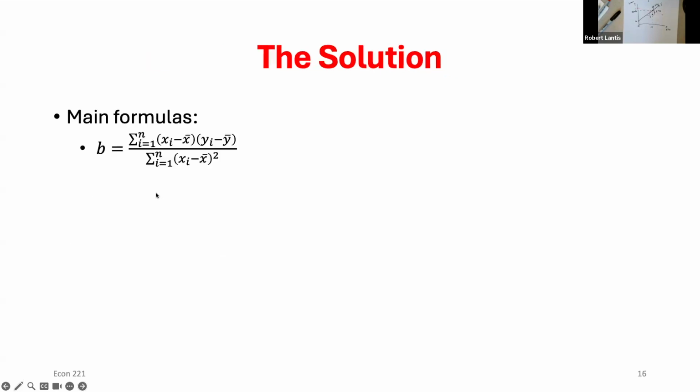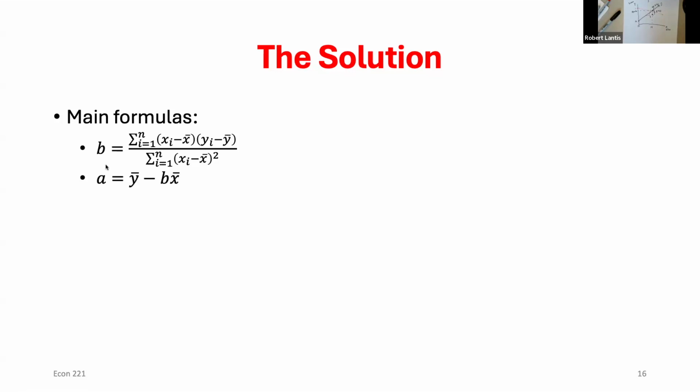Now, there we go. If I solve those two equations, two unknowns, I end up with this, which is what finds me the slope. So I could go through the data, find every single observation, the deviation of x from its mean times the deviation of y from its mean. Notice this looks kind of similar to our covariance. We're then just going to divide by the sum of the deviation of the x values from the mean squared. This is kind of similar to the variance in x.